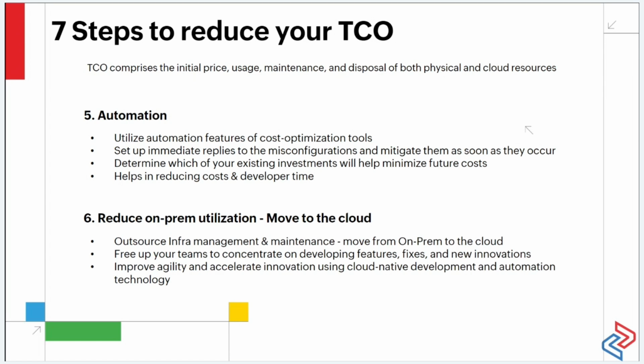The sixth is essentially reducing your on-prem utilization and moving to the cloud. That would mean that you move more of your resources onto the cloud. The advantages are manifold. Not only would you get access to innovative automation technology that exists for cloud native development, but a lot of other frameworks that could help reduce your time to go live. It frees up your physical IT team to focus on more important or more revenue generating aspects that could come as a part of that freed up bandwidth.